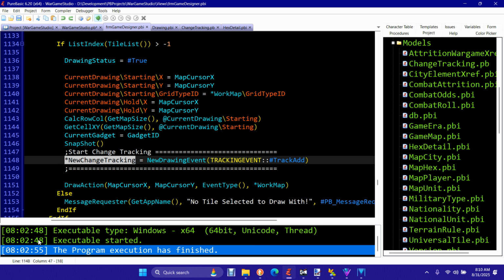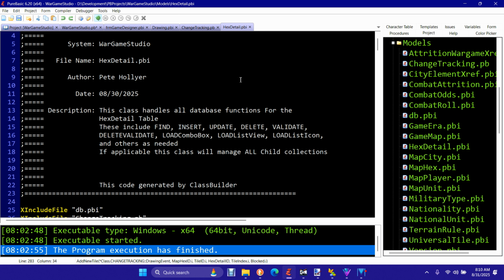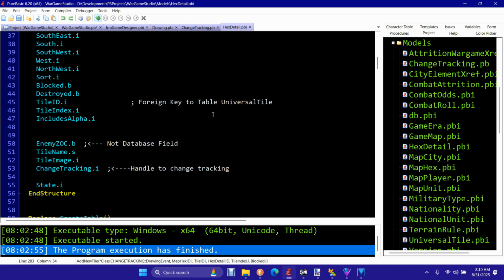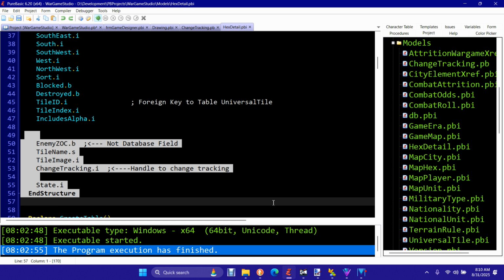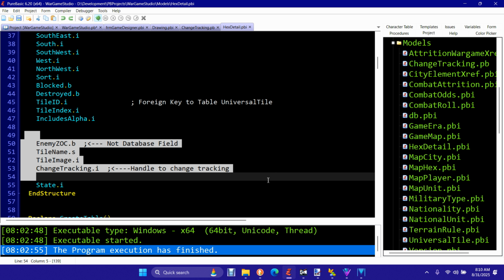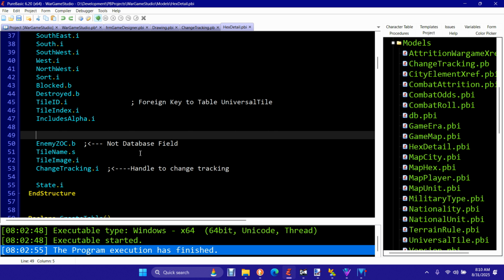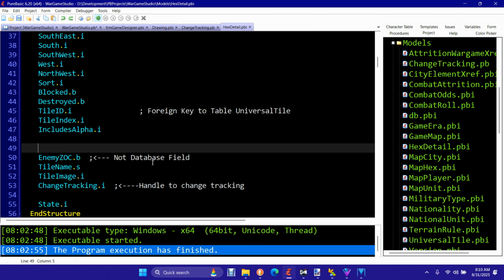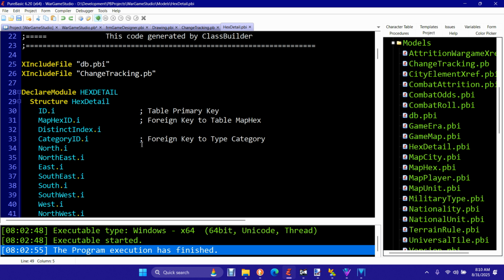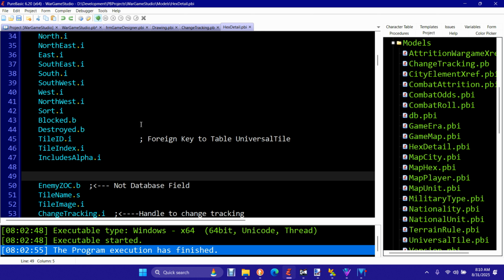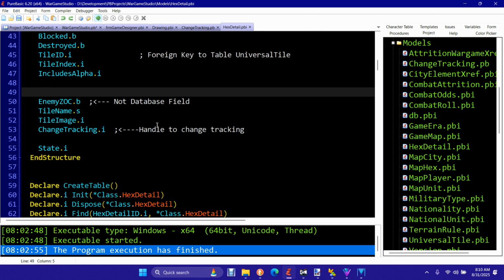Somewhere in the past million videos, I showed you that oftentimes in the game videos, I will create elements of a module structure that are not saved to the database.